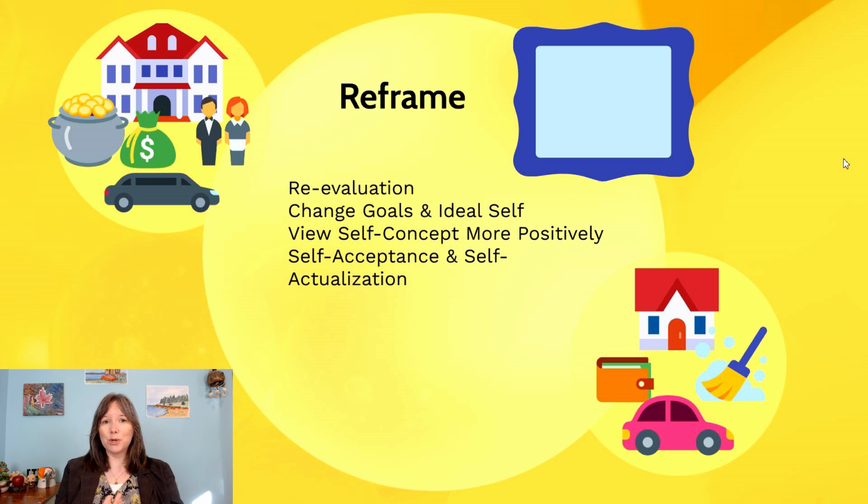It can move us towards more self-acceptance and more self-actualization. This is the idea perhaps when you were younger you wanted a mansion with a butler and a limousine, and now you're realizing, hey, as long as I can afford a house and I have the energy to mop it myself and just a regular car that gets me to work, I'm cool with that. And so it's the idea that you're adjusting some of those really idealistic components of your ideal self and you're making them more realistic. So this reframing can make us feel more happy with what we have, and we don't have to dream so big.